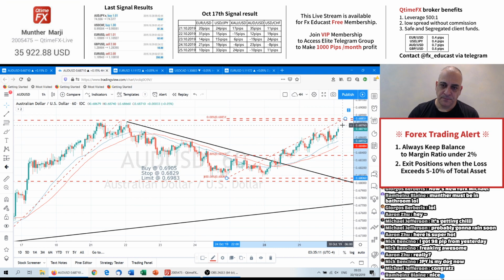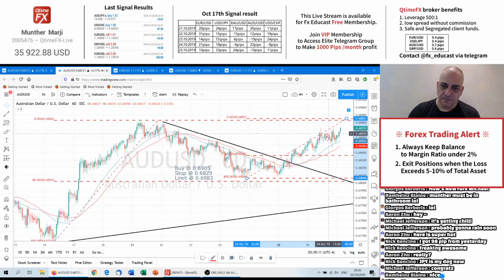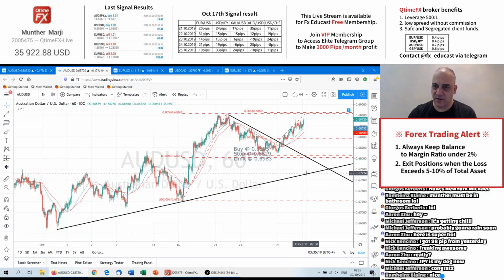The third one is, of course, this trend line. When we start trading below this trend line, at the moment this trend line is at 67.70, I think, yeah. But it's a rising trend line. It's going to go higher 1 pip or something like that every hour. Once we start trading below this trend line, then your short position will be in a fantastic situation. You'll be expecting the price to drop, and you will be already in profit, and very good profit, by the time we reach this trend line.